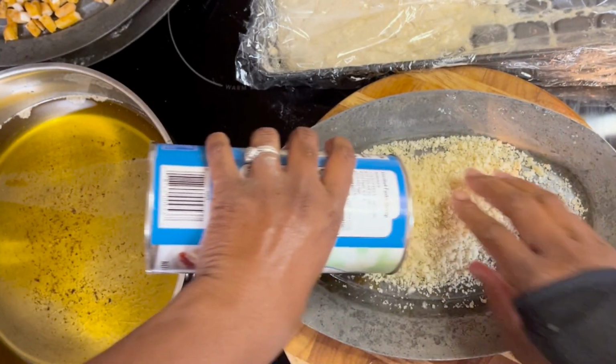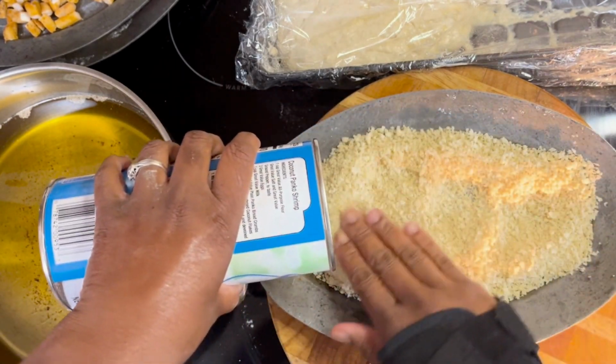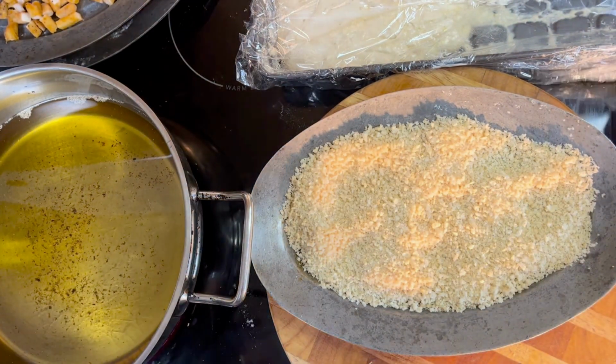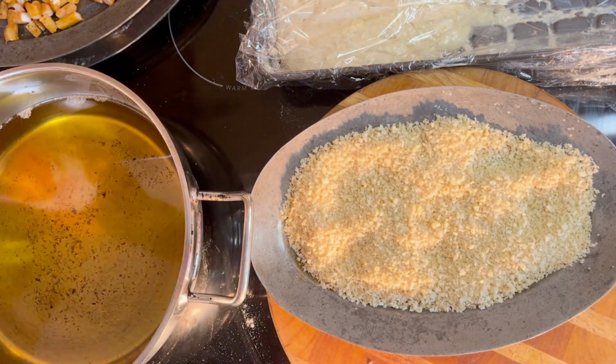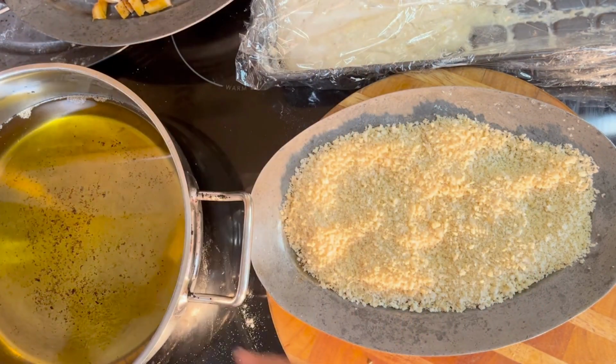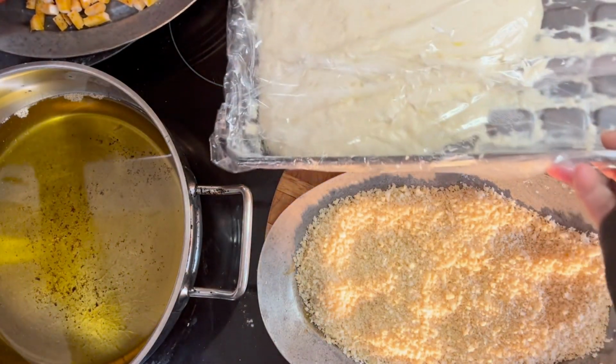Okay, next you need to put some Panko crumbs. It's probably about 1.5 cups of Panko crumbs. And this is so that we can roll our hot dogs in it. Then I have my hot dogs out of the freezer, and then I'm gonna bring over our dough that has risen.